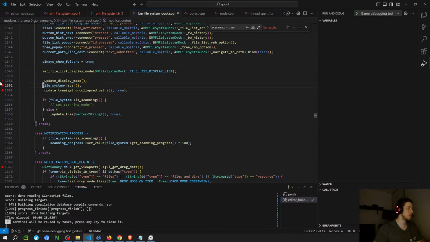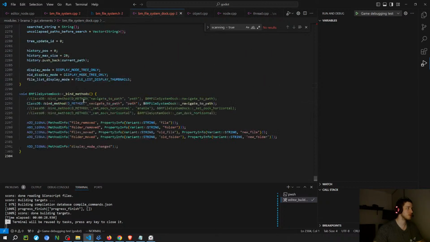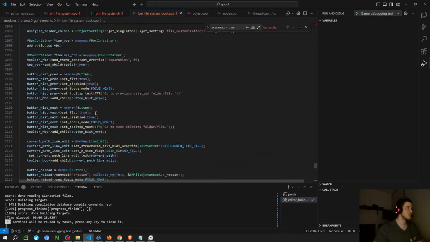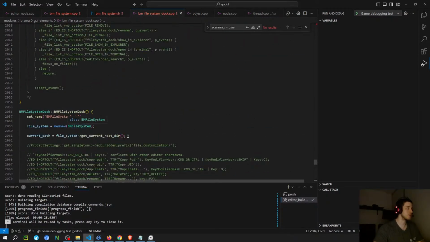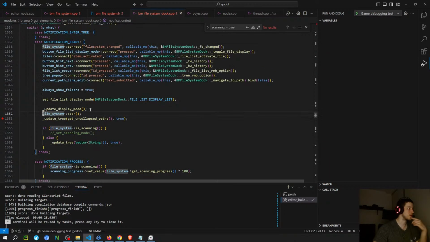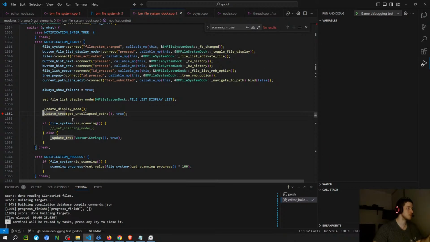So I'm going to move this one to the constructor, which I don't think is going to solve it, but I want to see in the debugger if it's going to break on the breakpoint that I have there. I'm going to see if it stops here after it runs the scan for the first time.